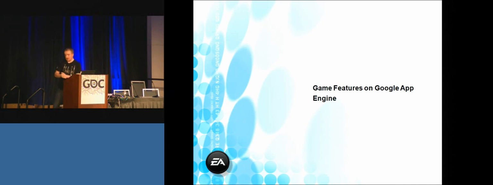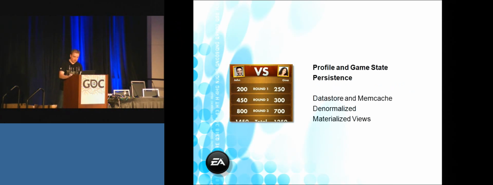In the next section, I will cover some typical features we have in our game. Okay, some typical features, not all of them. Games are pretty complex these days, and I'll show you how we implement them using App Engine. There may be other implementation strategies. It's up to you to decide if they're appropriate or not.